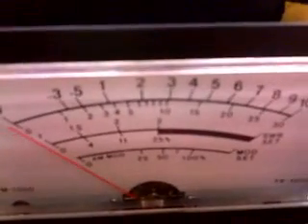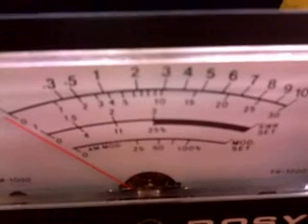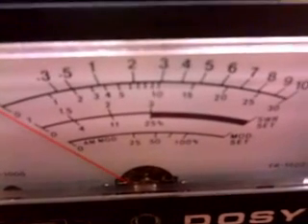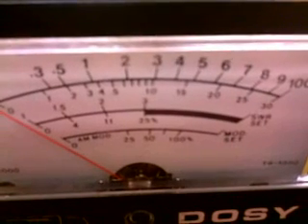You have your baseline dead key. Now if your meter does not show that when you key it up — you're obviously going to be switching your coax back and forth between the two meters. Insert your screwdriver in that pot and turn it so that the meter will display the correct dead key. Once you do that, modulate through it, and your modulation number on the meter you're working on should be the same as your baseline meter. If it isn't, it's just probably a difference in manufacturers, but it will be close.